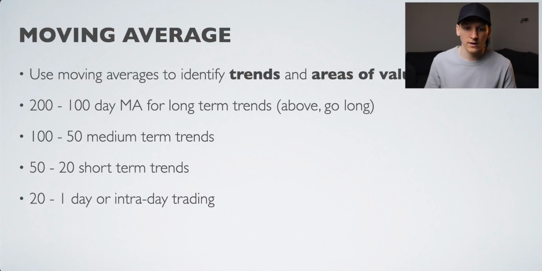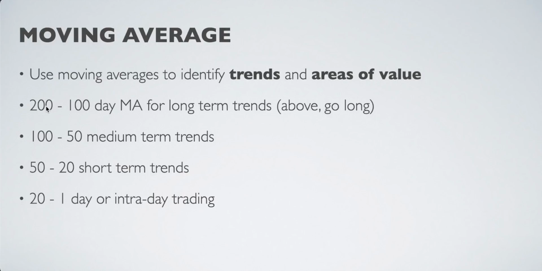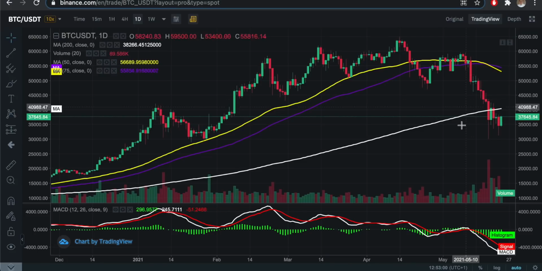So when you're trading, you're looking at areas of value and trends. Something that a lot of people do is use the 200-day moving average as a long-term trend indicator. What we're seeing right now is actually the BTC chart has seen a massive sell-off, and it actually came under the 200-day. And what you'll see is that traders actually push the price back up right here, thinking that the 200-day may actually act as some sort of support for the price. It didn't, it broke down.